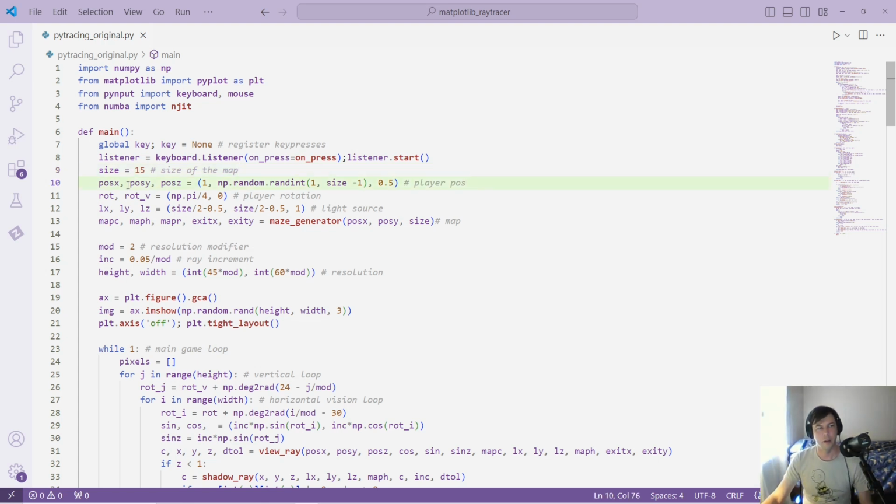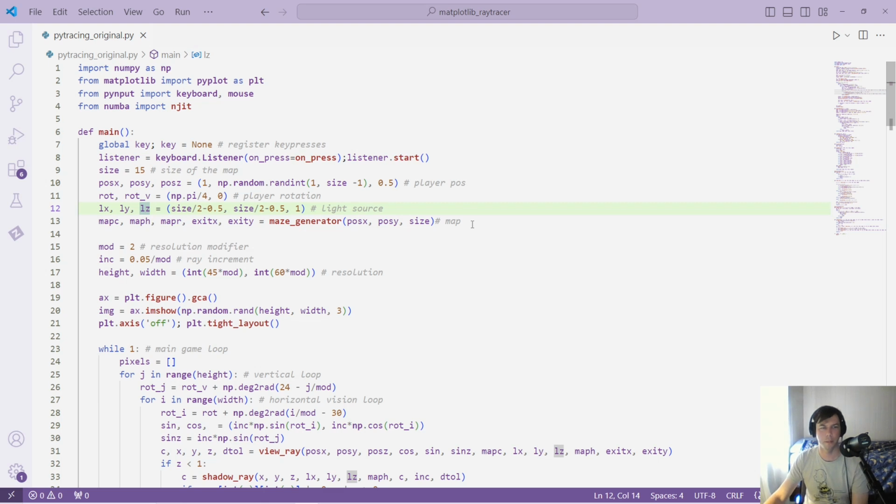Then we go ahead and initialize the player's position. Now this is slightly ambiguous, I guess, because it says pos. Okay, so if I see X, Y, Z, I can pretty much guess that's a position, but it's like position of what? And likewise here with rot, I guess rot for rotation, but then we have rotation and vertical rotation. But again, what does that mean?